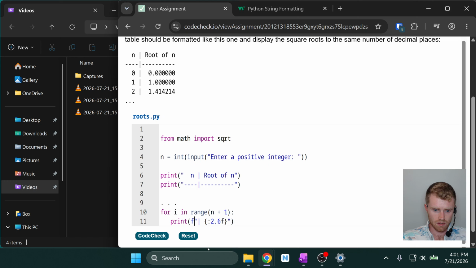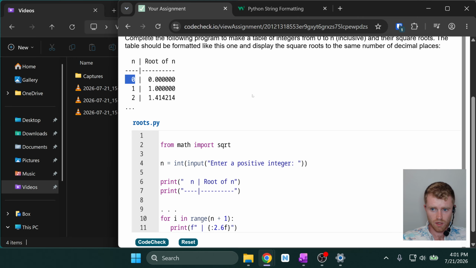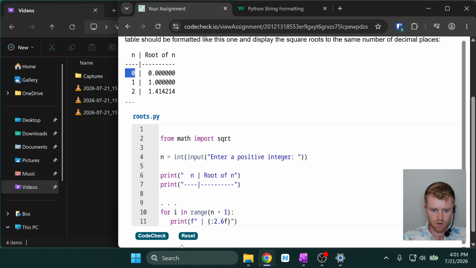We have the pipe. We have 1 space before the pipe, and then we have the i, which it looks like is either triple width or a space and then a double width. So maybe space i, nope, i, not n. And maybe i colon 2. Nope, not 2.6, just 2d.